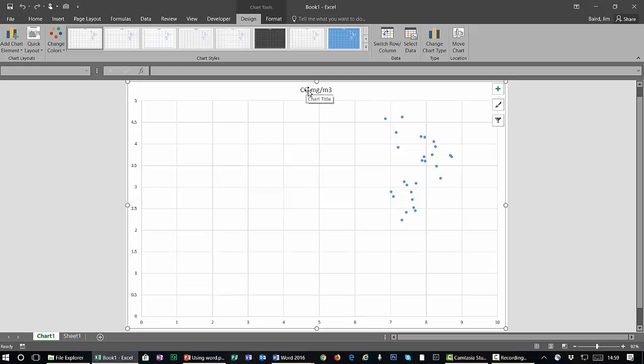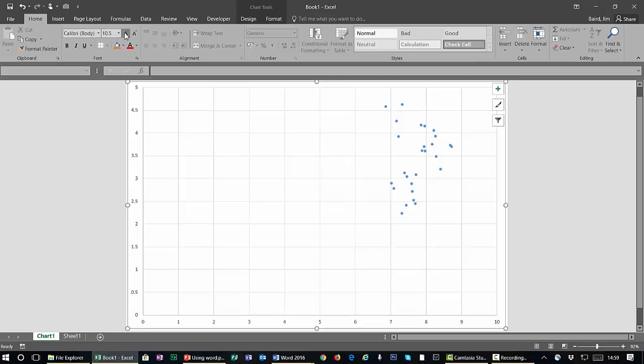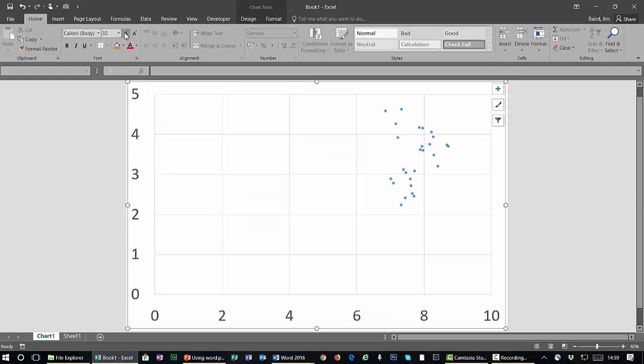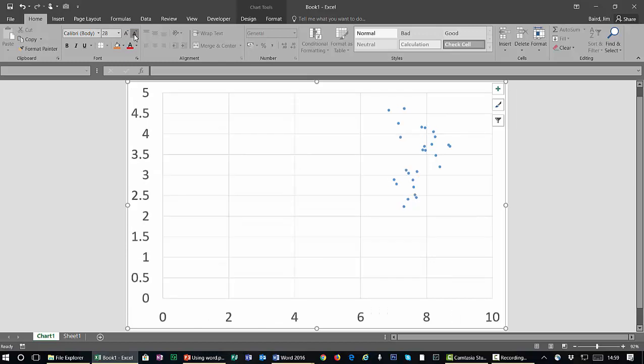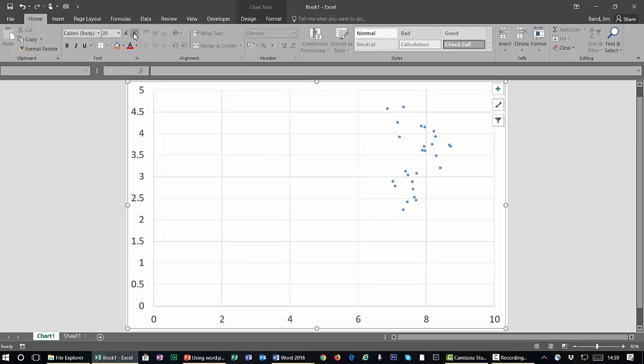Some things I need to fix. This is not a graph of CO. It's suggested that wrong, so I'm going to delete that. I'm going to select the whole diagram and enlarge all the variables here so that they're nice and big, something like that. Why make it big? Because when you plot this, you will find that the axis sizes are actually very small in the Word document, so it's better to do that.